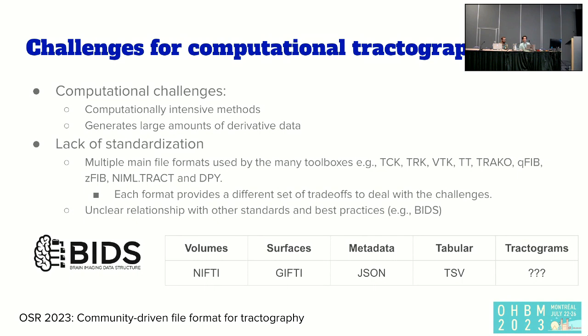And these file formats evolved primarily through the development of software to do computational tractography. People doing this, visualizing computational tractography, innovated and created a variety of different file formats that suited their use cases. And each of these formats provides a different set of trade-offs to deal with the challenges of dealing with very large collections of polylines. So that's one challenge. There's just a lot of different formats.